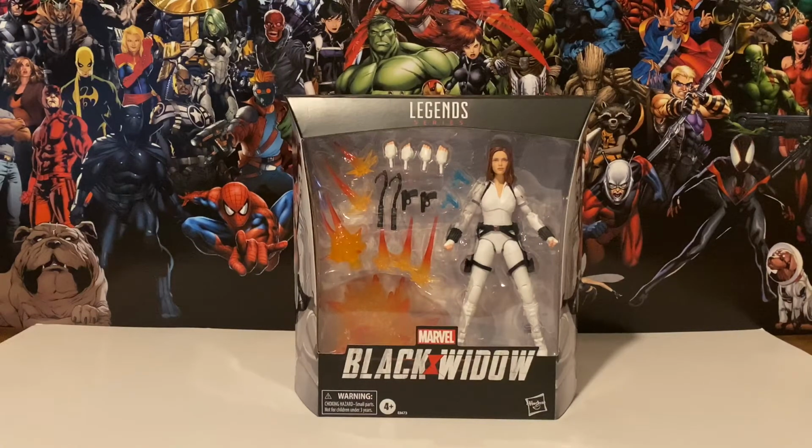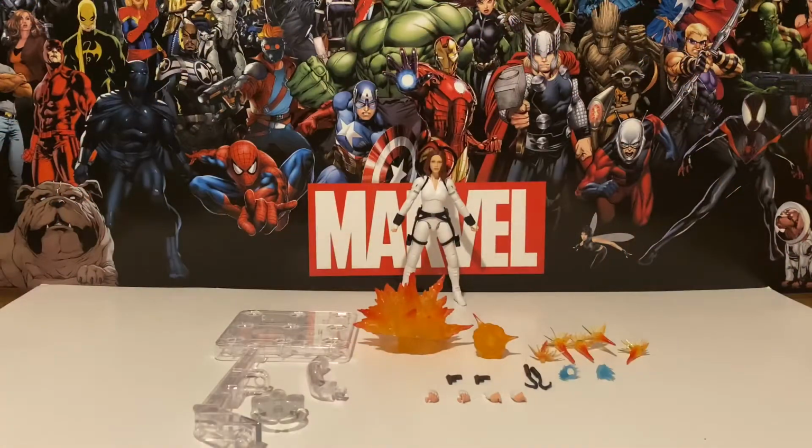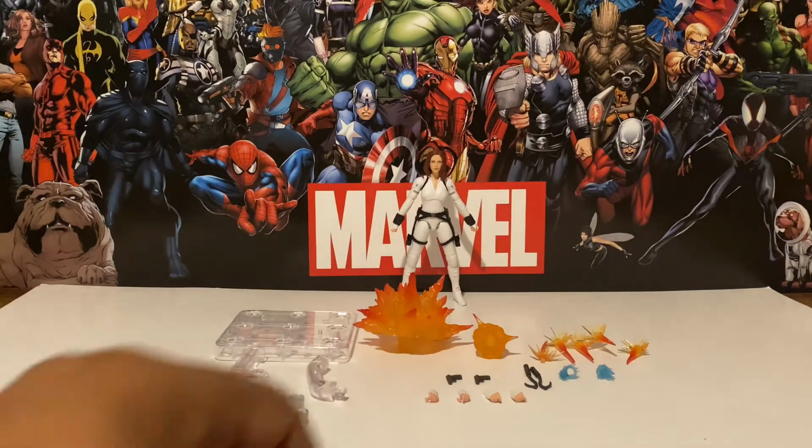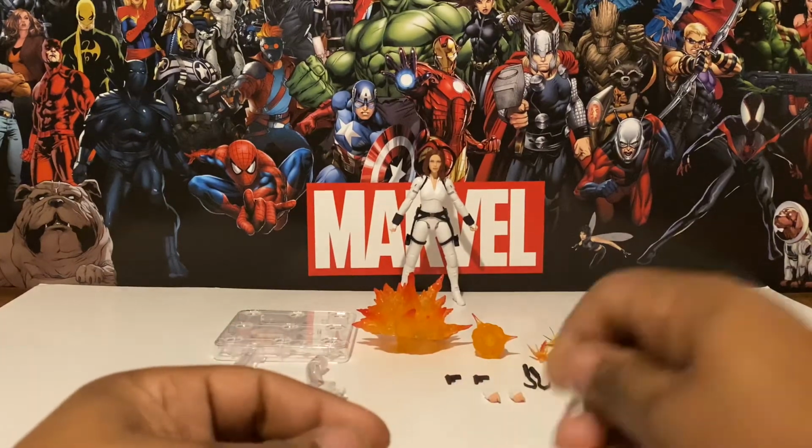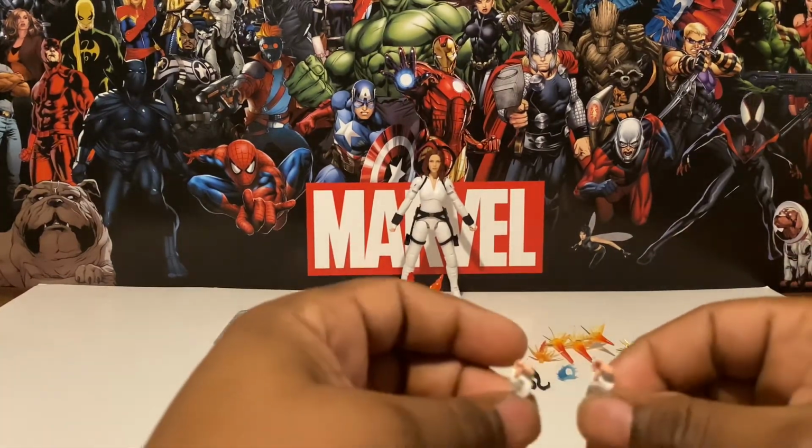So, I'm finna get her out of packaging. And when I come back, everything will be on the display. Be back. And I'm back. Everything's out of package, as you can see. Got the accessories and the figure itself. So now we finna check out these accessories. Now, the Black Widow comes with, let's see, three sets of hands.